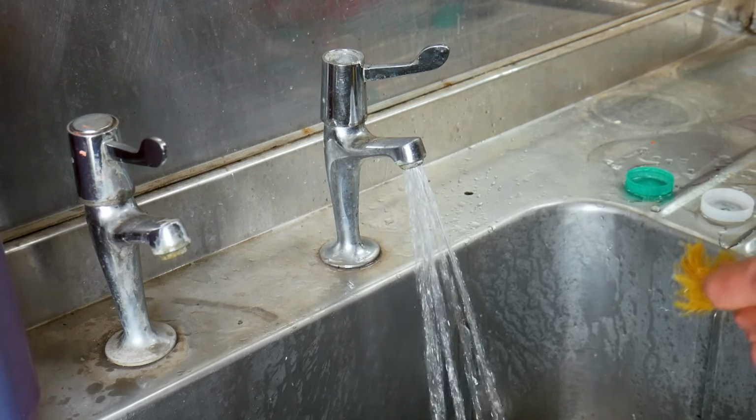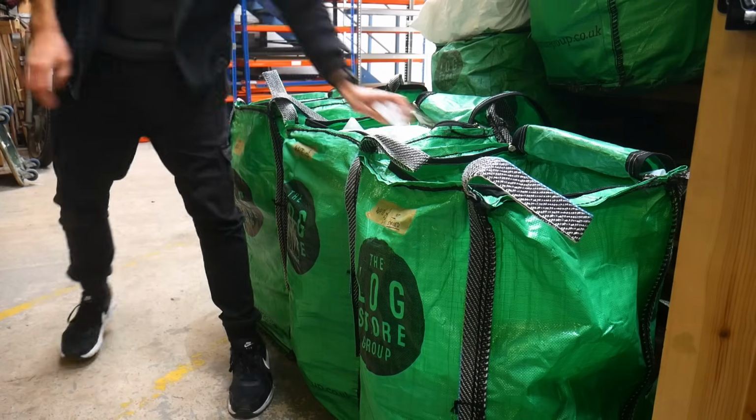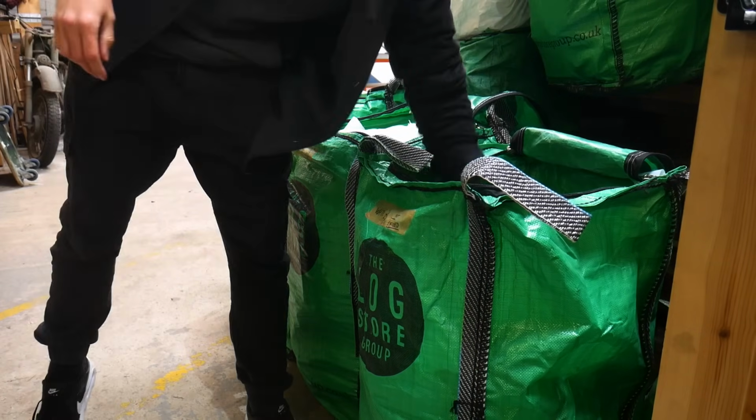After a quick wash to get rid of any leftover sand, we can add the beach plastic to our stocks of material that we collect from all over our local community. Then it's on to the most satisfying part of the process, shredding.